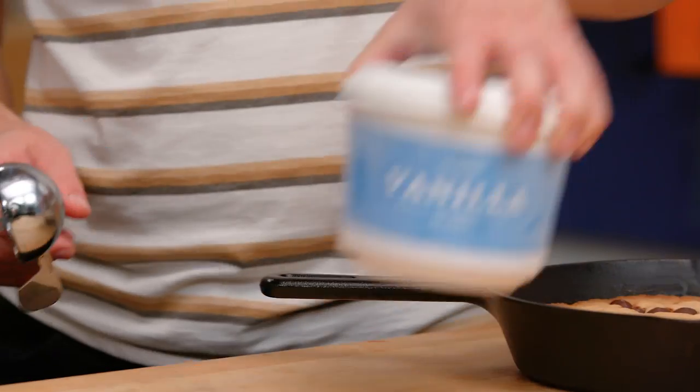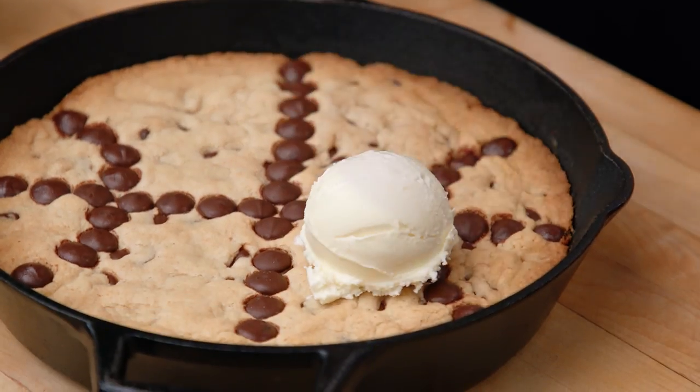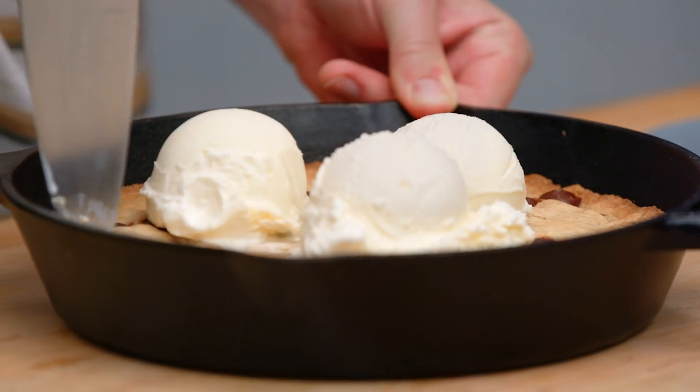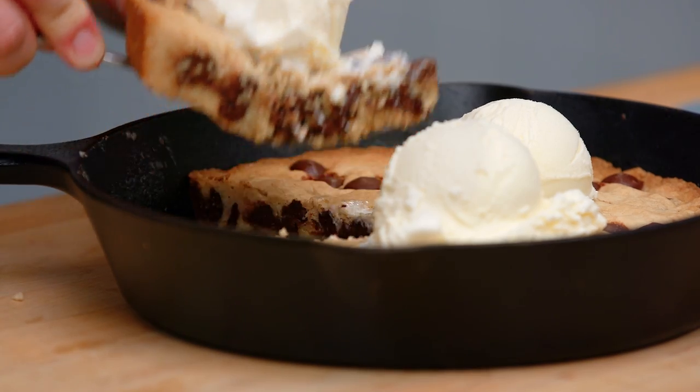Our cookie's beautiful. It has cooled down, and that means not only is it ready to serve, but it's not gonna melt this gorgeous ice cream we're about to adorn atop of the cookie. What's more fun than an ooey-gooey chocolate chip cookie? One that has vanilla ice cream. This looks beautiful. I can't wait to dig into it. I'm really excited to eat my giant cookie.